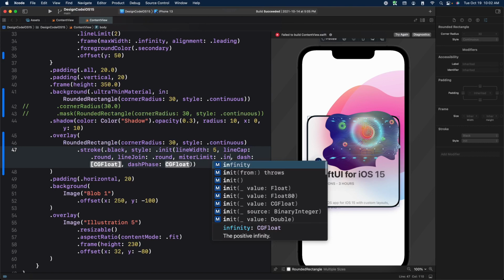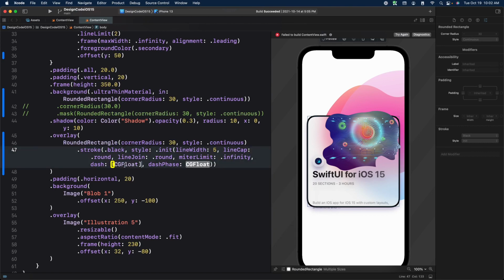Miter limit, we can set it to infinity, and for the dash, we can set an array of values. In this case, we can set 100, 20, and the dash phase, we can set it to 10. So I can play with these values, and you can see that I can set 50, 10, and then maybe 20. It's going to move around and then play around with the dash spacing and the width of the lines.